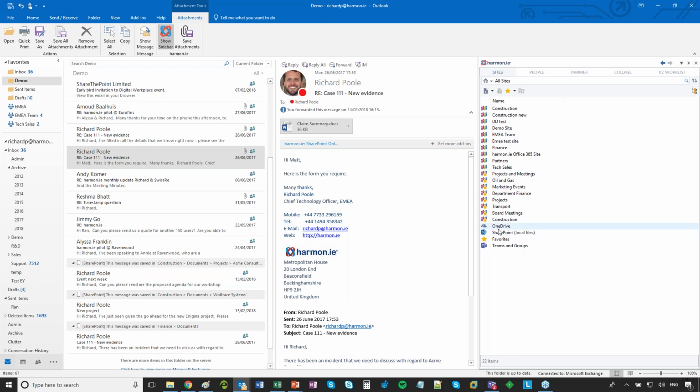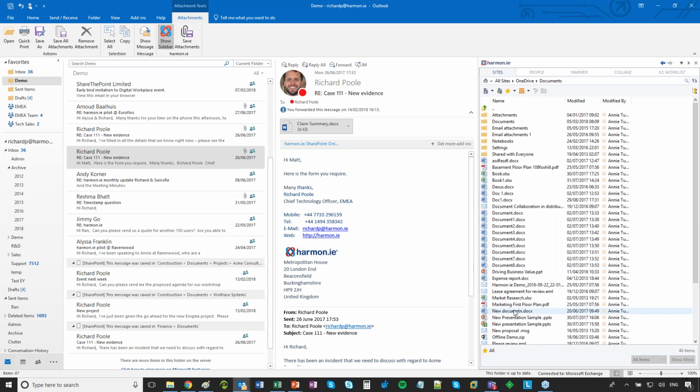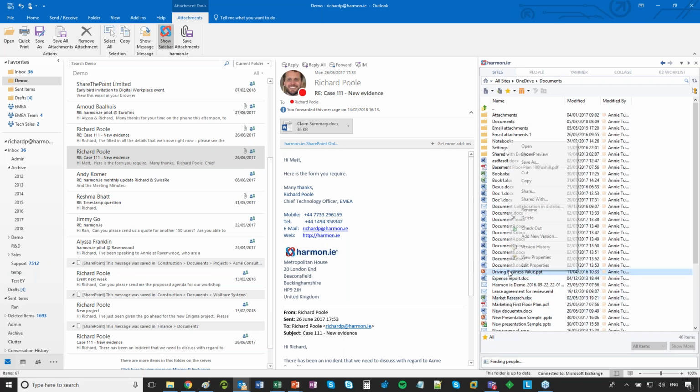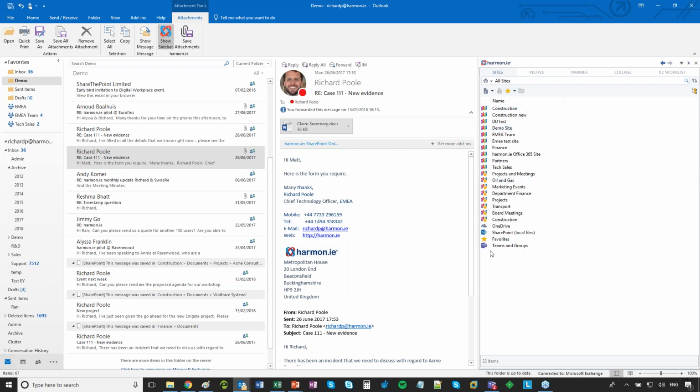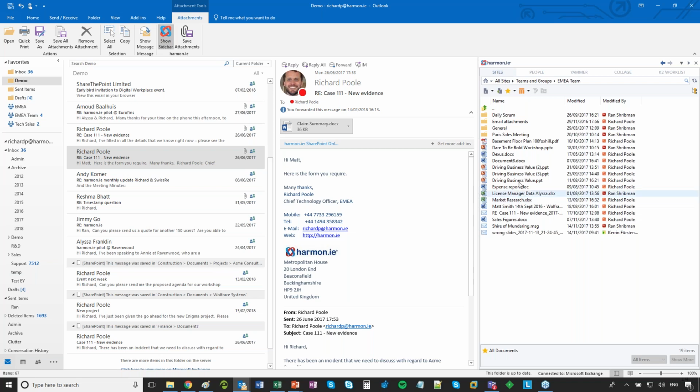So if I want to go into my OneDrive and maybe work on some documentation, some preliminary documents or something, I can do that. So I can take this document. I can even then copy that and put a copy of it into, for example, a SharePoint library or a team that I'm a member of. I know that a lot of people in Office 365 environments are starting to try and utilize teams where possible. So you can see here that I'm a member of a number of different teams, and I can easily work on that shared content directly from here as well.